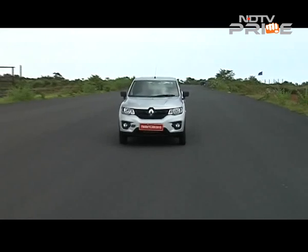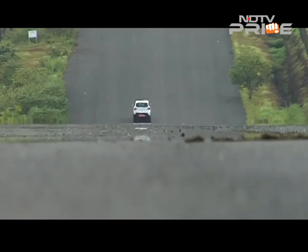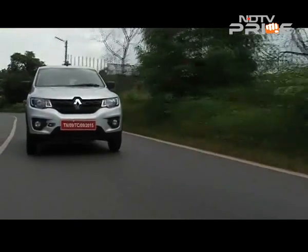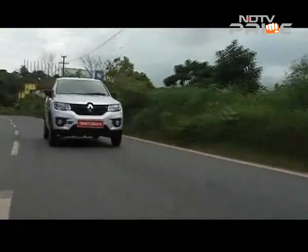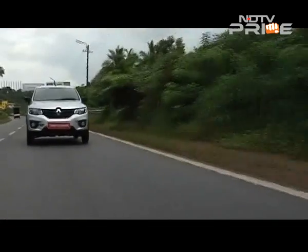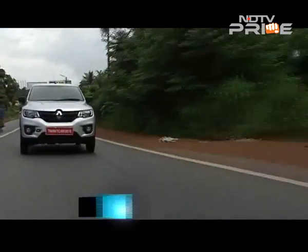What about safety then, you ask? Well, the standard answer is that it meets all safety requirements in the country for now, and that's pretty much a negligible requirement. But this is a car that's been designed for the world market, so it's been engineered from the start to meet all safety regulations in markets such as Brazil and even Europe. That will of course mean adding some weight back into the vehicle, but the basic structure will stay the same.